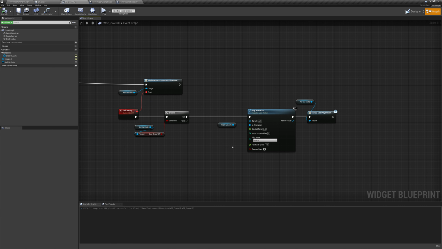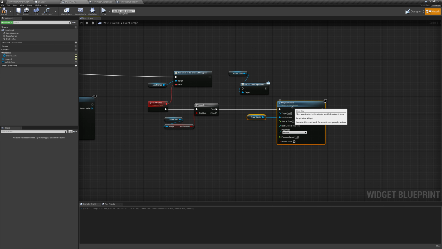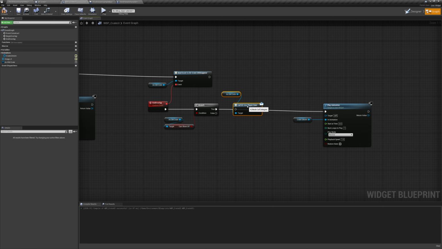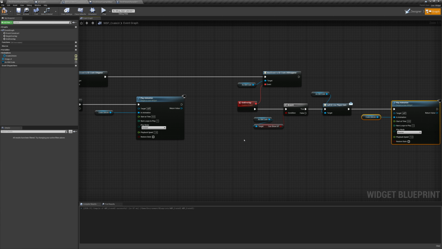Play the animation. Right, we don't want to do this. We want to set the camera before it plays the animation. So we'll play the animation and then play the animation. That's the UI animation. So that switches to player cam. That's good.